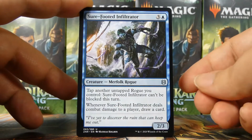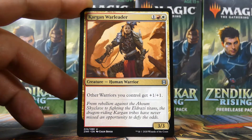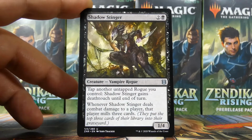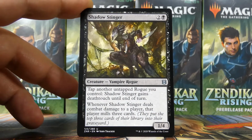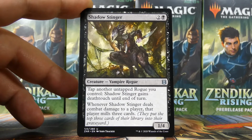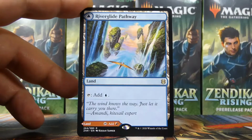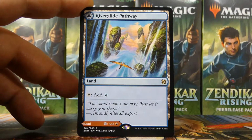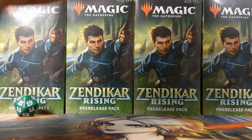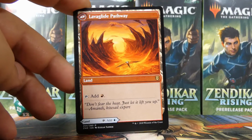We have a Sure-Footed Infiltrator as our first uncommon. A Karen, aka Kargan Warleader, as our second. And a Shadow Stinger as our third. Two rogues out of three in our uncommons there. And our first rare or mythic, not counting the Glass Pool Mimic, is a Riverglide Pathway that flips to a Lavaglade Pathway. That art is nuts, by the way.